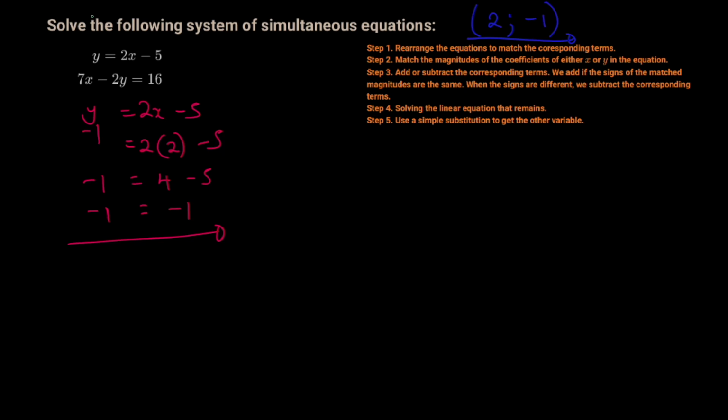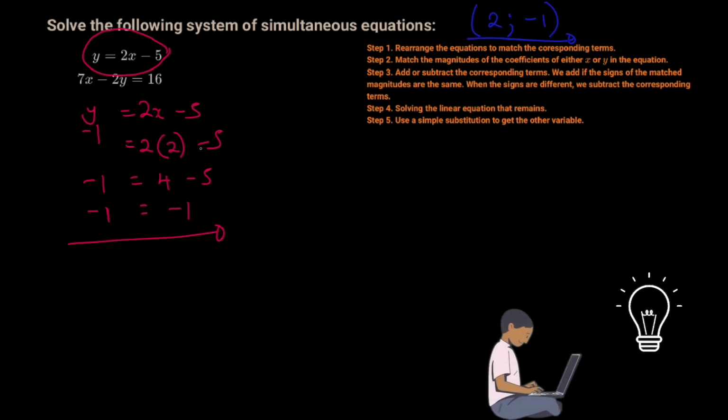If I had gotten any other value here, it would have been difficult for me to actually get the true answer, okay? And then the other critical thing that you're supposed to be aware of is that you don't just test for one equation. So we tested for this one equation, but you should also test for the other equation.